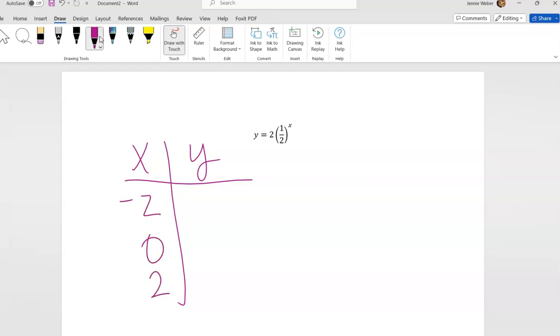I'm going to be honest here. When we did any linear function, if you remember I said this back then, I usually only do three points. But because this is non-linear, a lot of times it's worth doing five. So let's do negative 2, negative 1, 0, 1, and 2. Now I know what an exponential looks like, I could probably do it in three. As you do exponentials you might find that you get enough that you know what it looks like, you can do it in three. But if you're not sure on anything that isn't a straight line, extra points will help you make sure you get it.